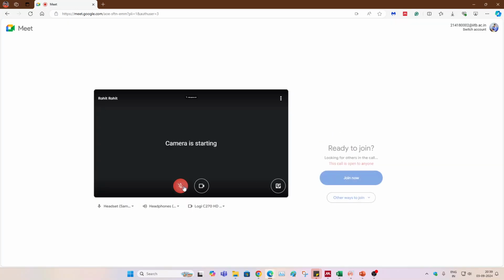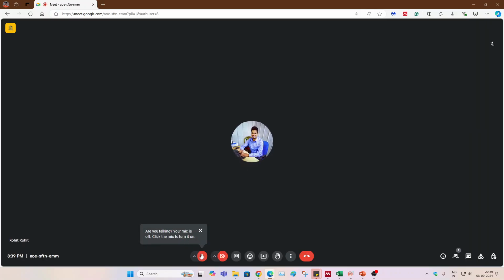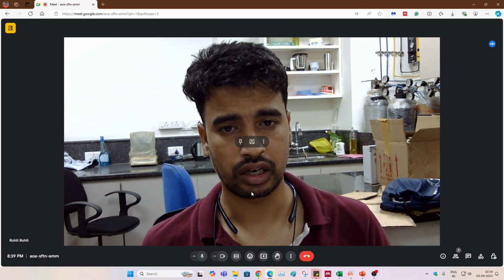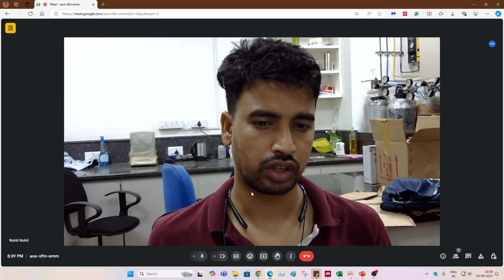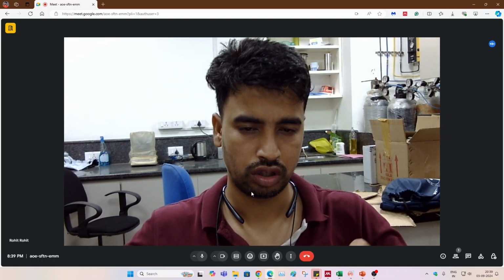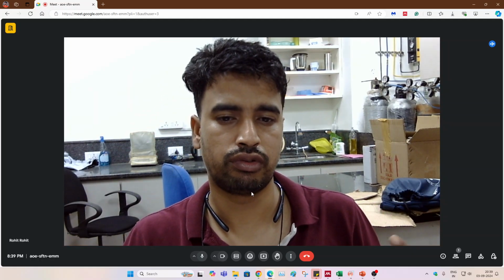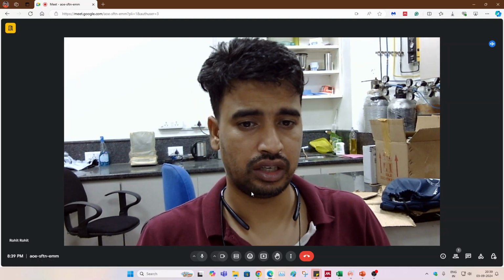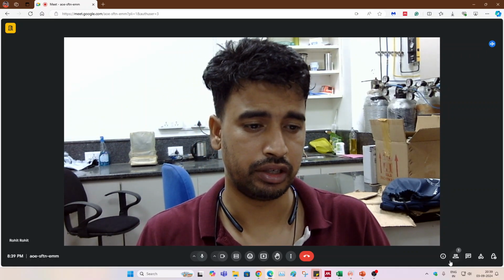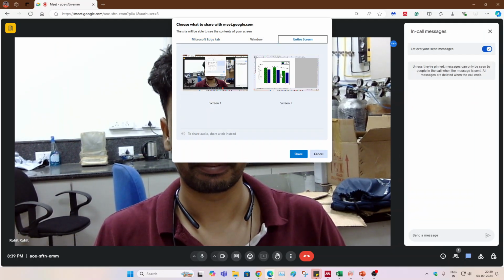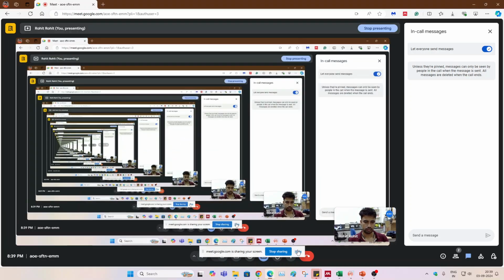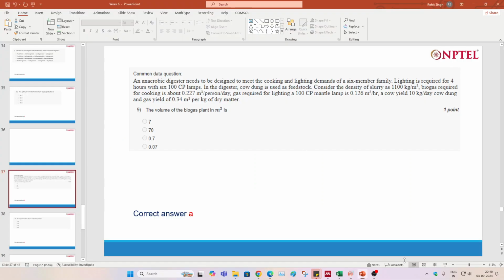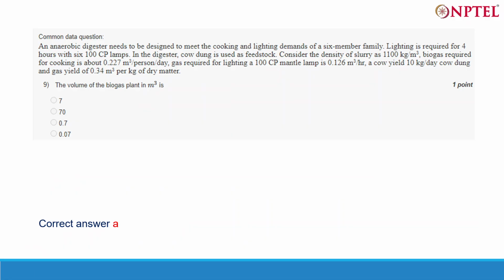So till that time, you can keep solving that numerical. If there is anything you want to ask which is not understood through that numerical, please have a look and try to solve it. The way I explained, you make a block diagram, put the values, whatever values are available, then you will get to know which formula will be needed and which process condition will be utilized to solve those numericals. Try to solve this. This is quite easy. Doesn't seem too hard. You can easily solve these types of numericals, I'm sure.